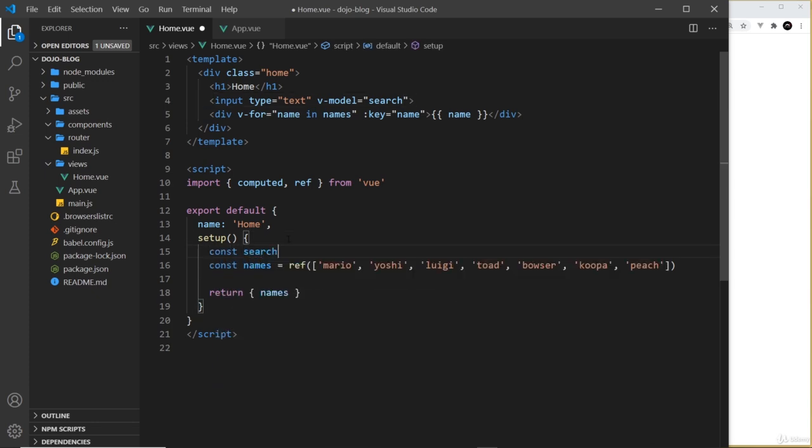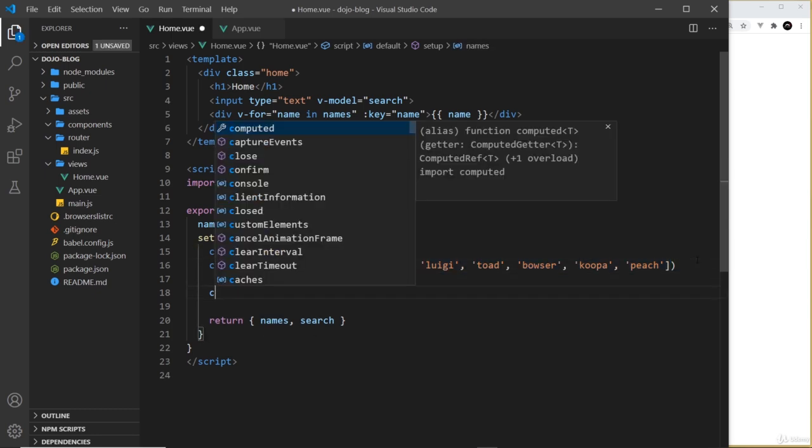Const search is equal to a ref, and to begin with it's an empty string. We need to return it here in order to use it in the template as we have done. So now as we type into this input field, it's going to update the value of this ref. So what I'm going to do now is create a computed property which is going to return an updated array based on the search term.